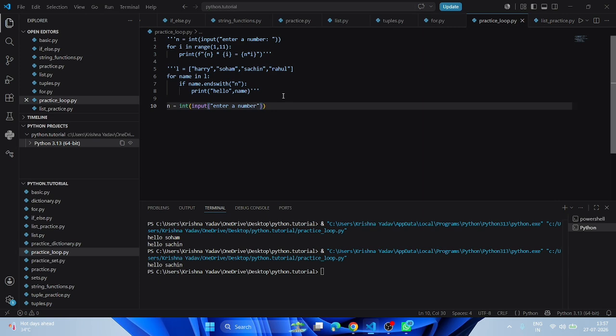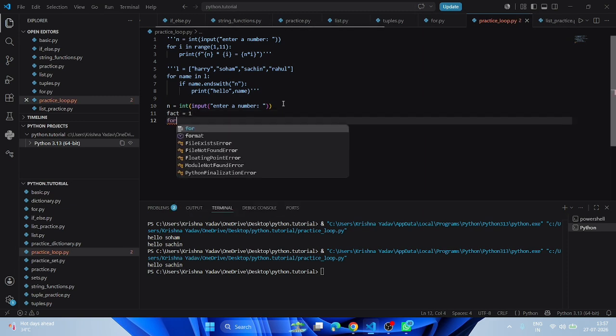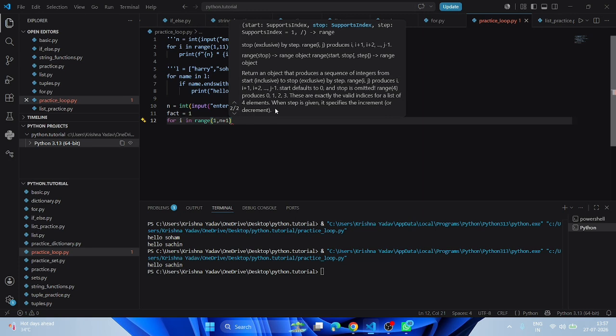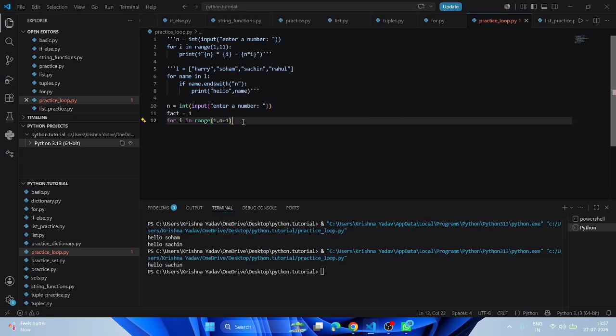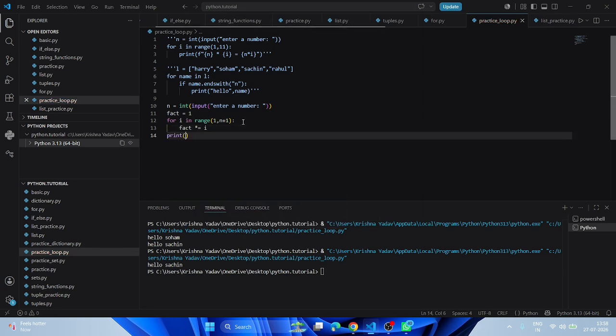So let's take integer input from the user, then we take factorial as 1, then again we use the for loop with range from 1, wait for a minute, back. We have to print the factorial here.